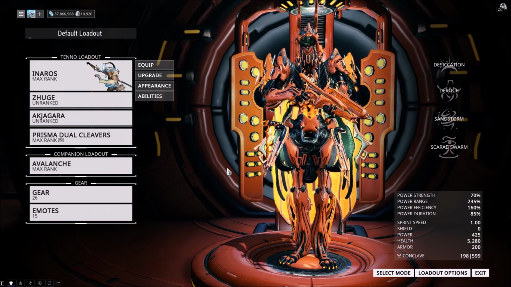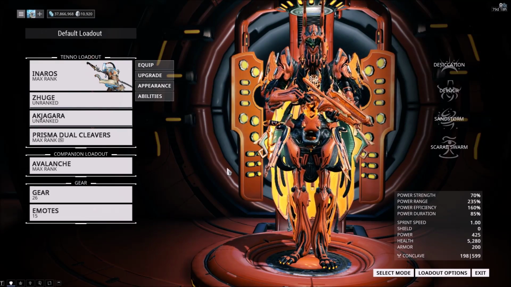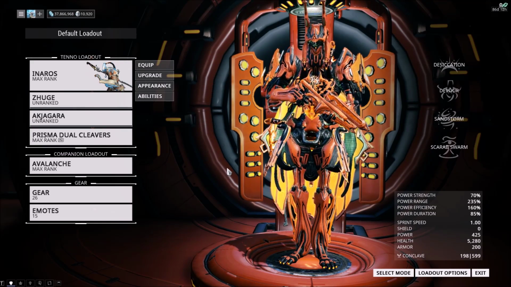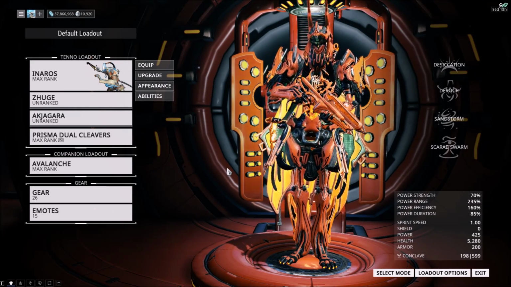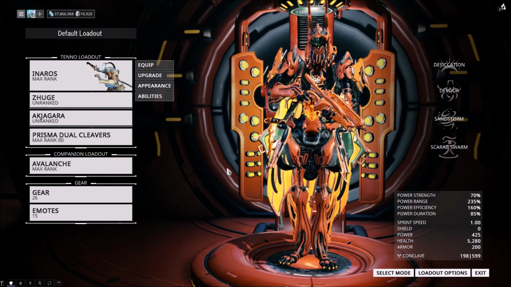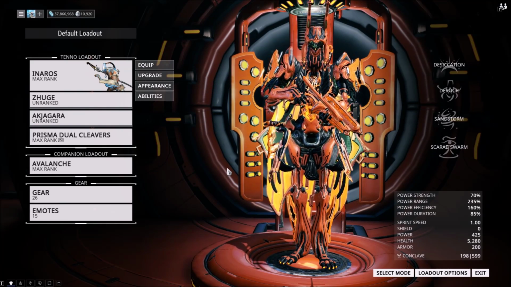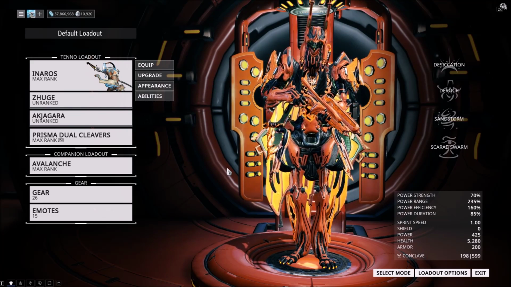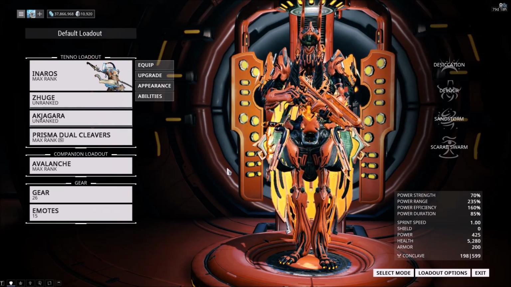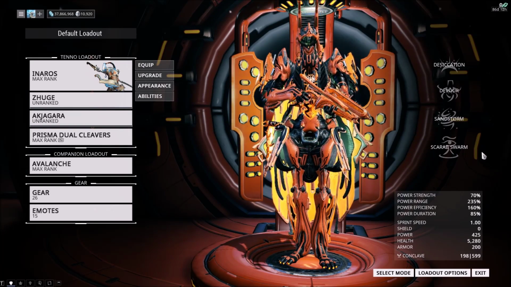Inaros is the newest Warframe that came out in update 18.5, and he is very much a mix of Osiris and Gooby in his abilities, if you know anything about the lore. It seems like a lot of the newer Warframes are coming out with that more real-life world lore influence, which is really cool. I really like that. So he has, of course, his four abilities: Desiccation, Devour, Sandstorm, and Scarab Storm.